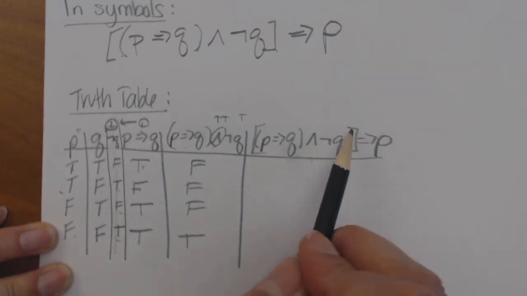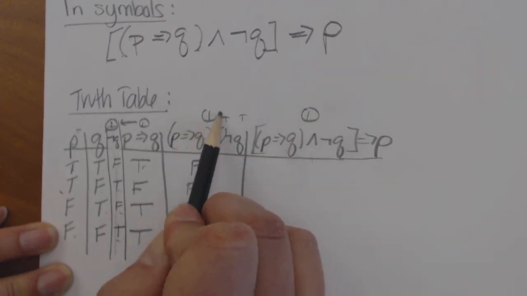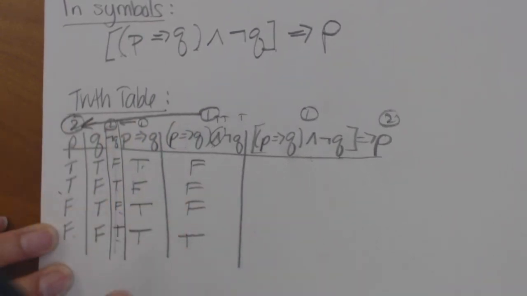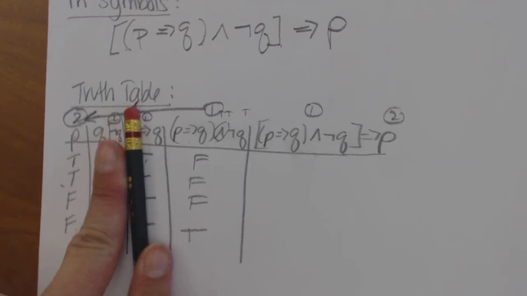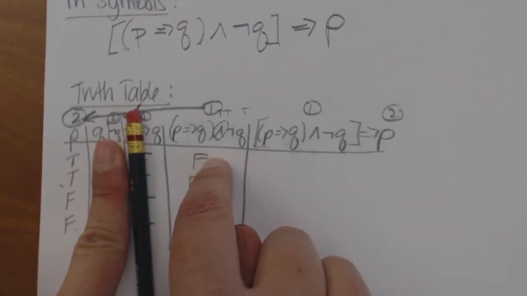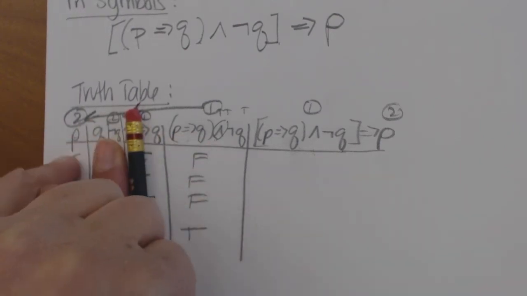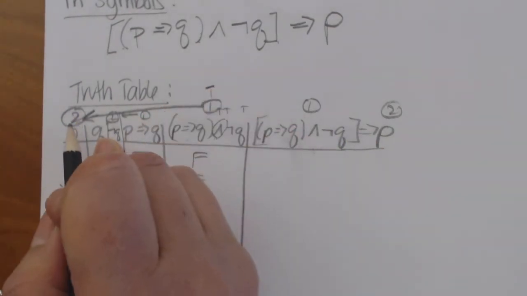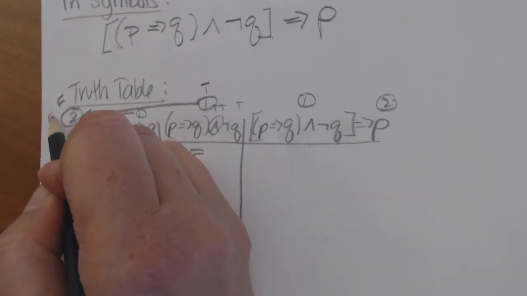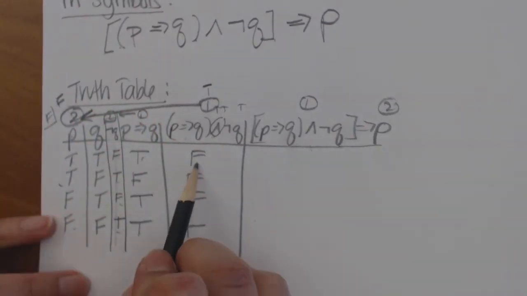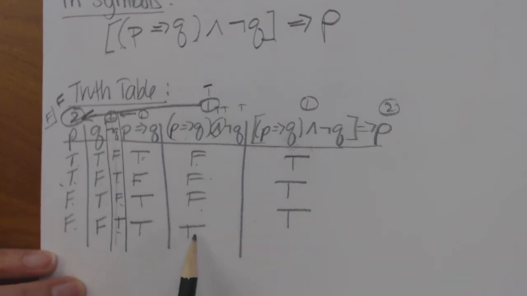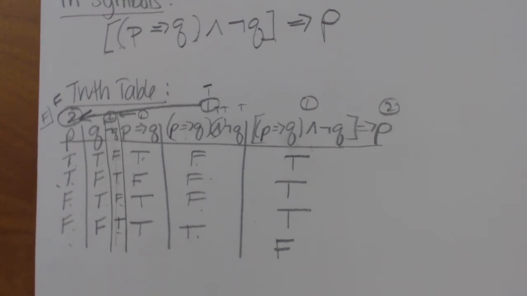And now we're going from this long statement that we just did here, so that's number 1 right here, and we're going to number 2. So we're going all the way back to P, which is number 2. So these are out. We are just looking from this one, false, 2, jumping over this one, true. And that's the order. It's an implication. So when number 1 is true, T, and number 2 is false, F, that's the only false we're going to get. That's it. So let's look. False, true, that's fine. False, true, that's fine. False, false, that's fine. Ooh, here it is. True, false, that's not fine. That's false. And this is going to be invalid.